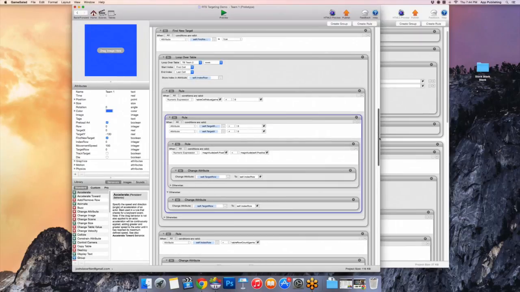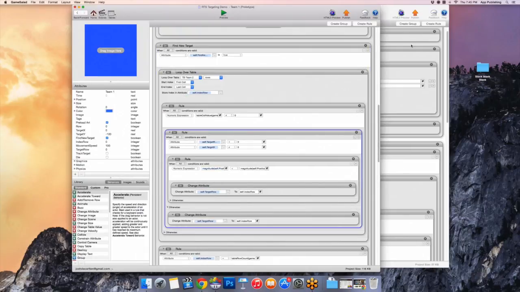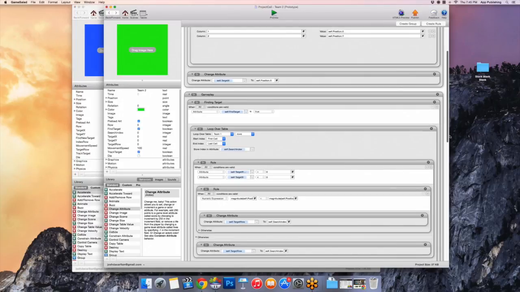So maybe if we try putting that condition into our project file over here, that might do the trick. So when we go into loop over table, click on this rule and then hit create rule again. And so when target X does not equal 0, then execute this code.